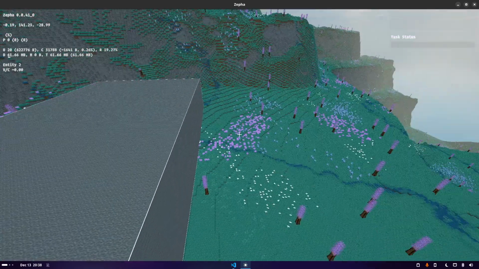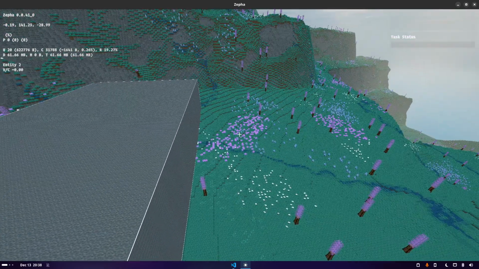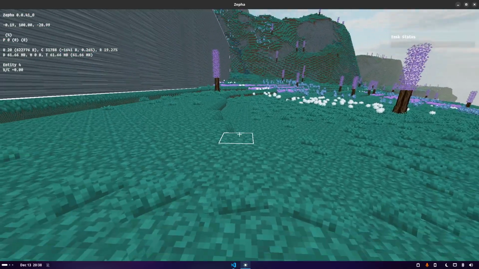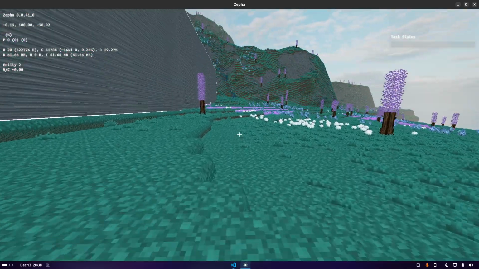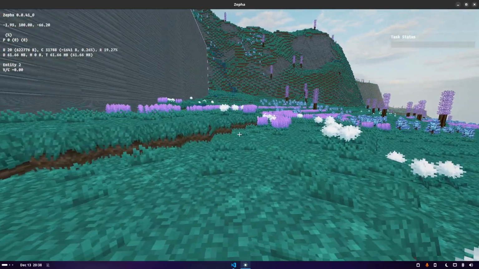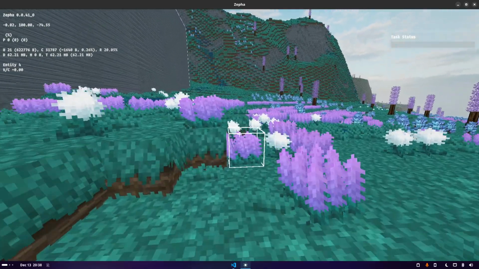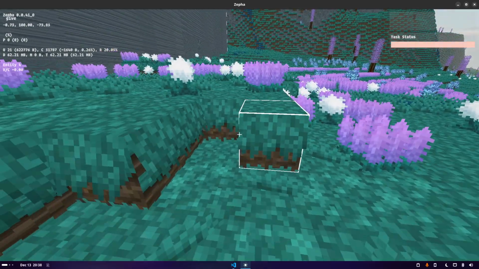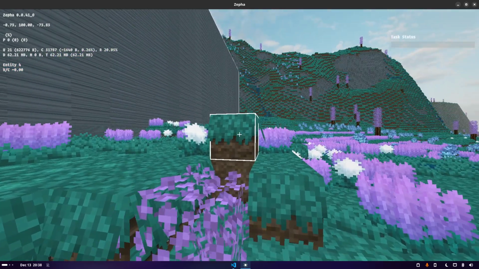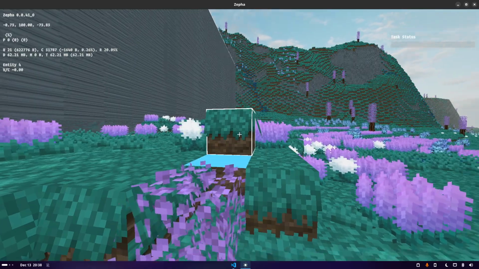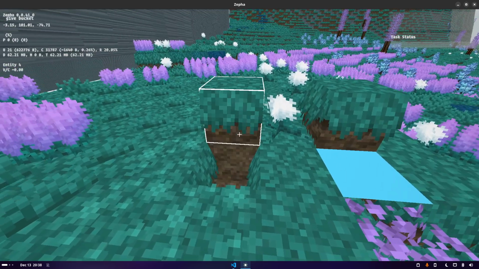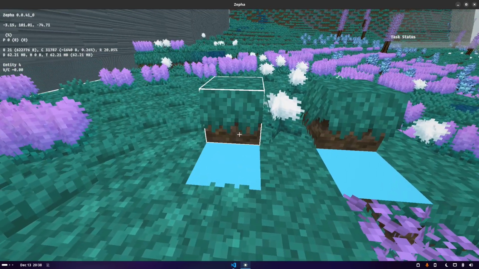One of the goals that I had with this assignment was I wanted to create a system where liquids could exist at a more granular level than just a binary on or off for a specific block. So I wanted to be able to have multiple levels of volume for a specific block that would be represented by having different heights of the fluid in that position, which I did accomplish, which I can demonstrate really quickly by getting a transparent block here and giving myself a bucket, and as I right-click, you'll see that this layer of water, which is fairly primitively rendered, does raise every time I actually allow it to drop into this hole.